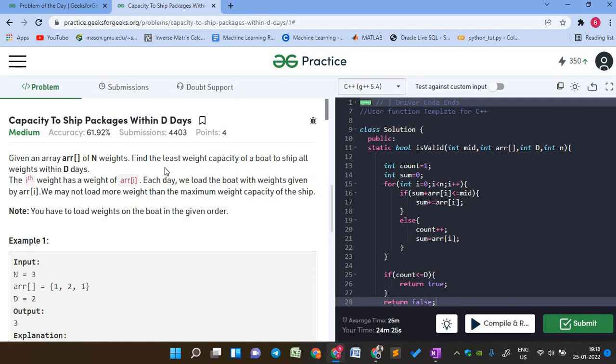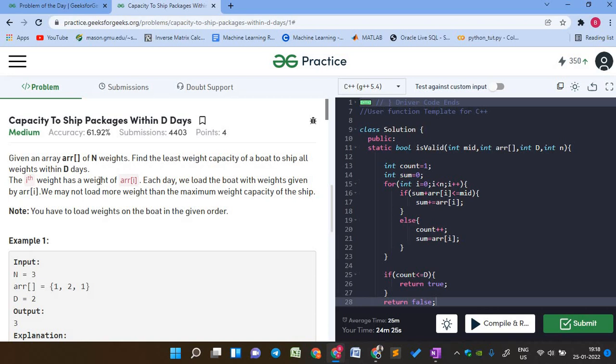If you have not read the problem, I'll read it once and explain what happens. Given an array of n weights, find the least weight capacity of the boat to ship all the weights within D days. You are given an array of n weights and an integer d representing the days.